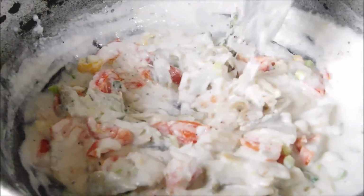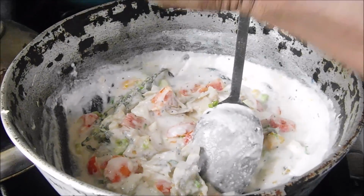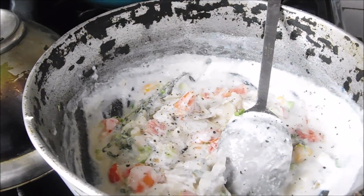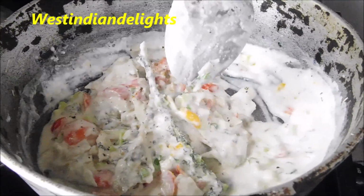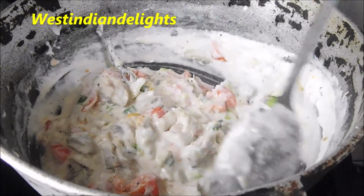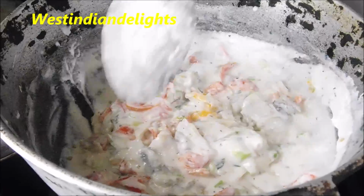So you're going to have to get it all incorporated. And we could put a little more black pepper, because the rundown has to taste nice. So we're getting our flame up with a little more black pepper. Okay, the saltfish should do the trick of the salting, right? Our flame is up and it's coming together. So what we're going to do now, at this point, is cover it and leave it and let everything come together, to let the tomatoes get a little cooked through.